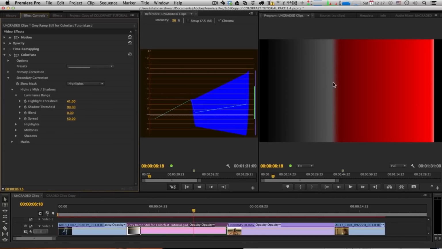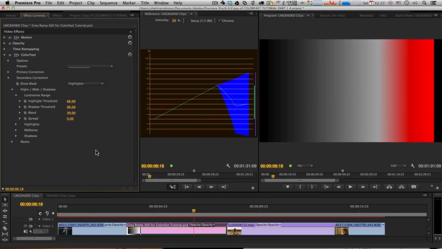You also notice that there is a blurry edge here. That is determined by the spread parameter. The spread essentially is a blur parameter which blurs out the mask. In practical purposes, what that means for us is that it softens the edges. So at zero spread, the edge is very hard. Now I can use a combination of the blend and the spread to get the kind of effect that I want.